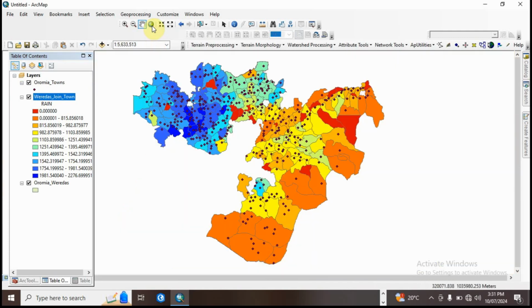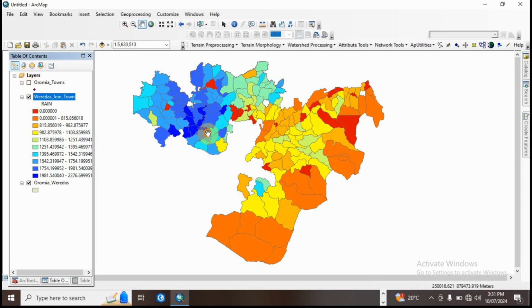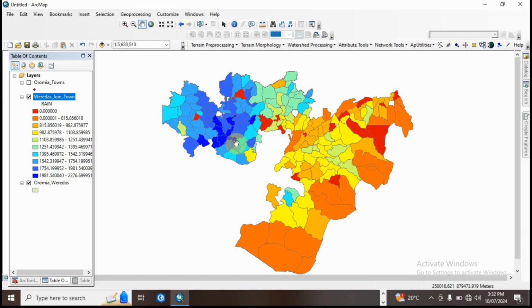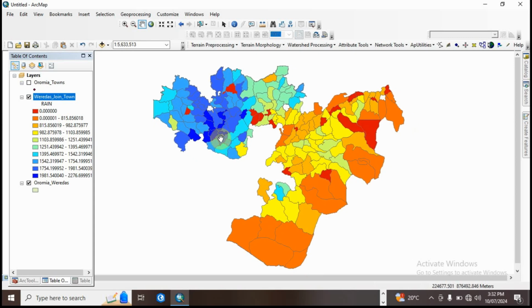And let us see full extent and then check the town. You see, by joining that information from town to this Warada using spatial join, now we generate or analyze the spatial analysis of different spatial information. For example, the rainfall of our Oromia region looks like this one. Which part of Oromia receives high amount of rainfall?